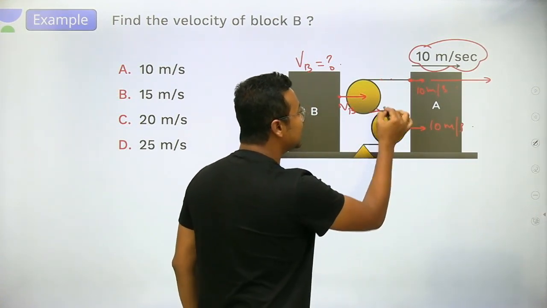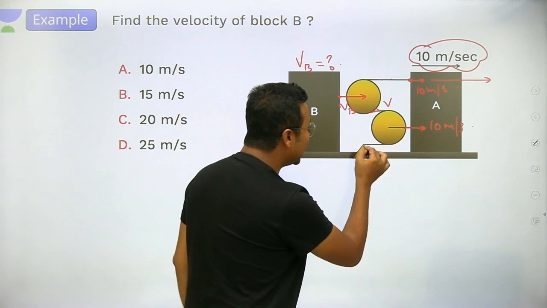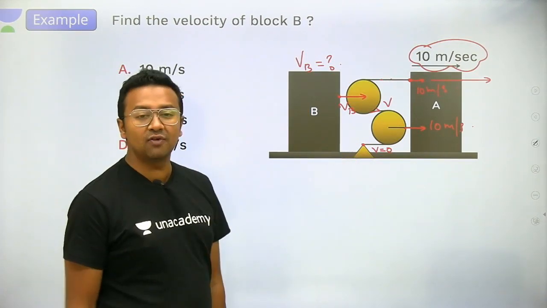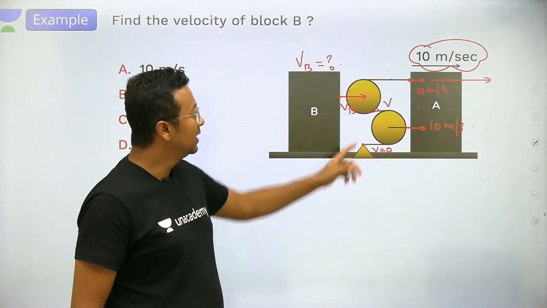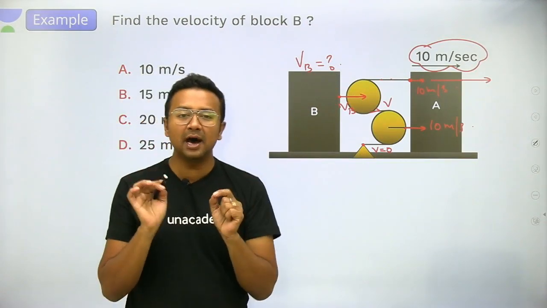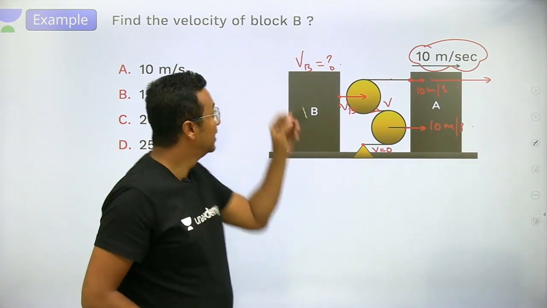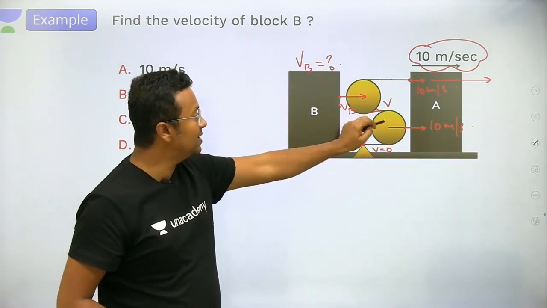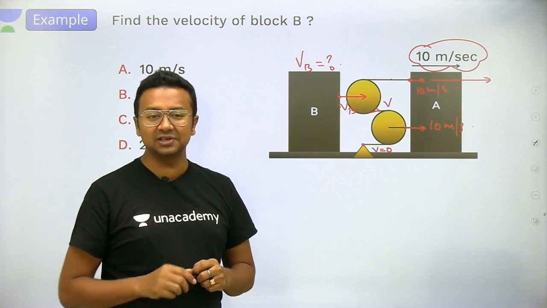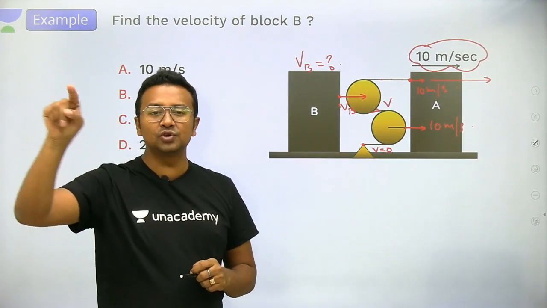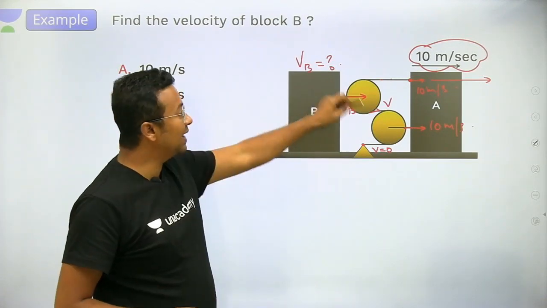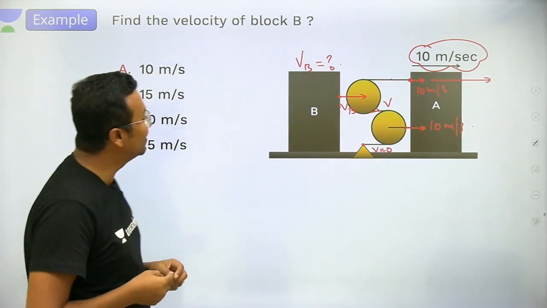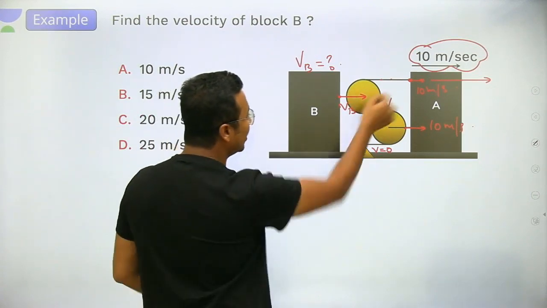Let's say this is moving with a velocity V. And this string is fixed. So what will its velocity be? 0. Simple idea. Now, how many unknowns are there in this particular question? VB and V. How many movable pulleys are there? Number 1, number 2. We can write down two equations for two pulleys, that is VP equals VA plus VB divided by 2. So when we write down two equations and we have two unknowns, we can definitely get the answer. So chalo, let's have a look at it. Simple thing, we'll write it for this one first.